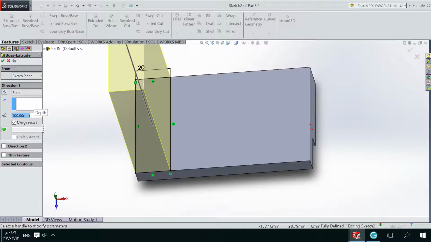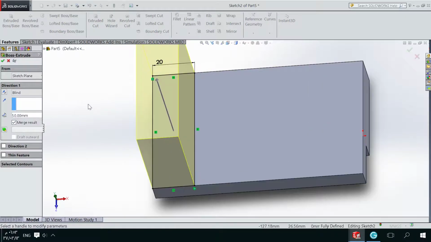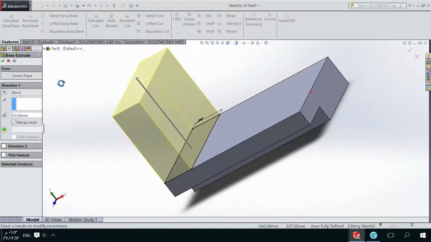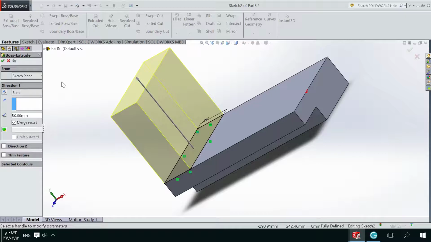So here I will put it as 50. Okay, because that is 60 here, and here is 10, and there is another 10.